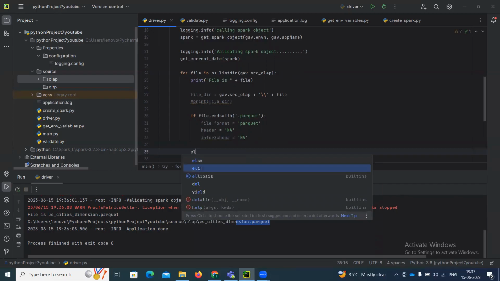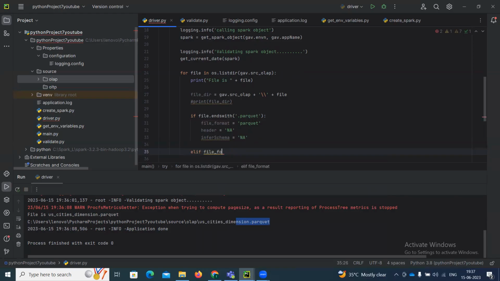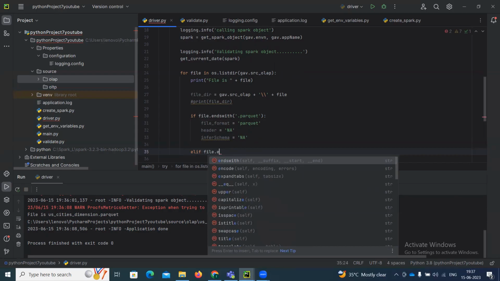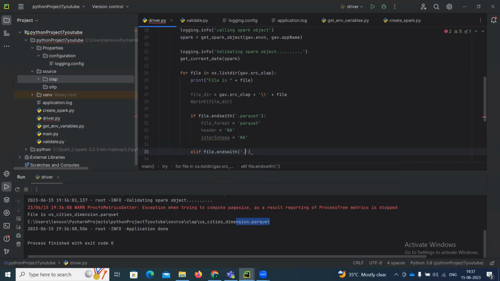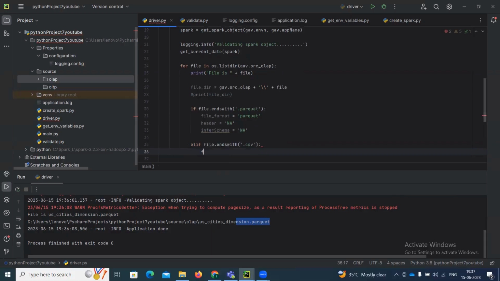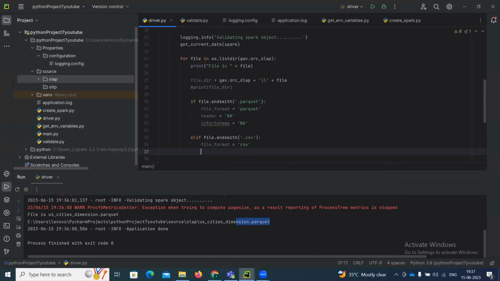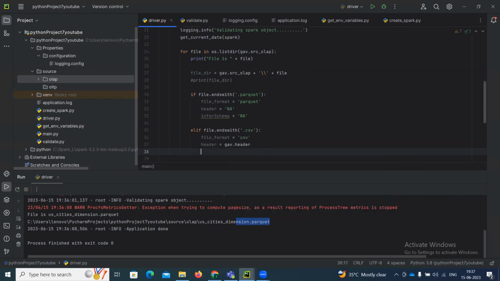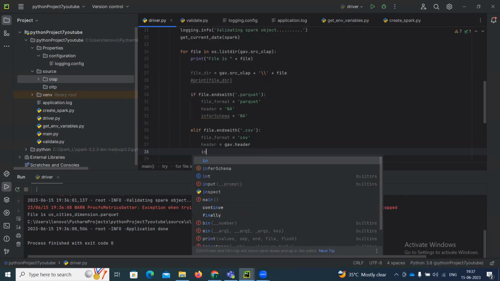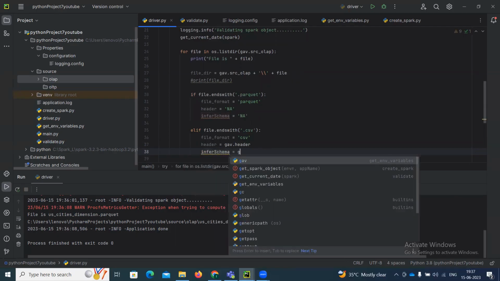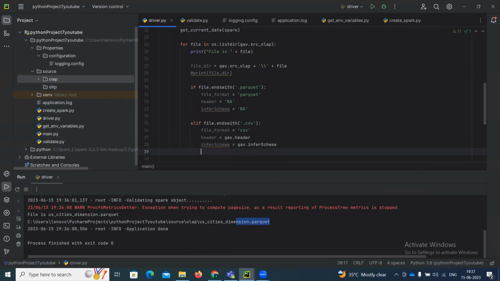Elif file ends with CSV, then the file format equal to CSV. For CSV we have to use the header concept, right? Header equal to, so we define the header value in the get environment variables. You have to use that one. And we have the infer schema, gav.infer_schema.